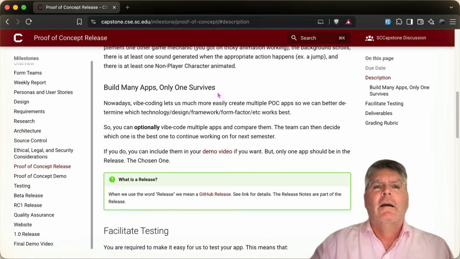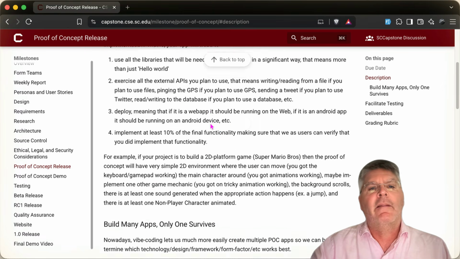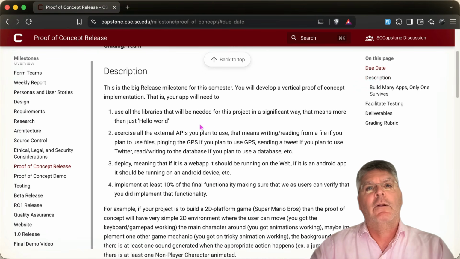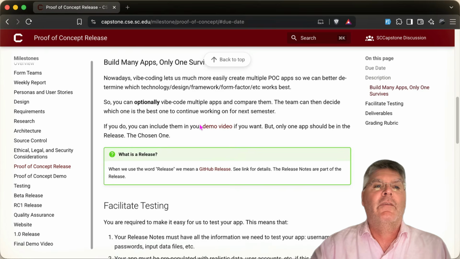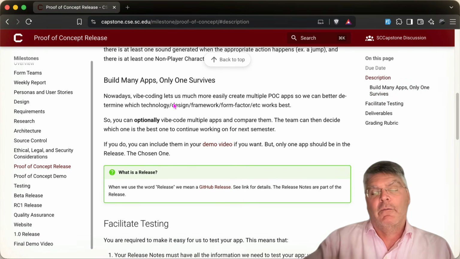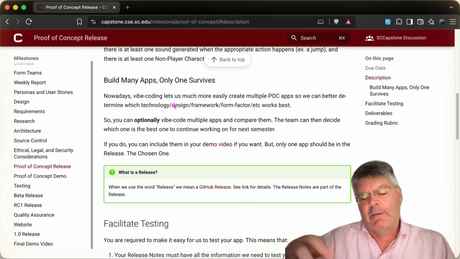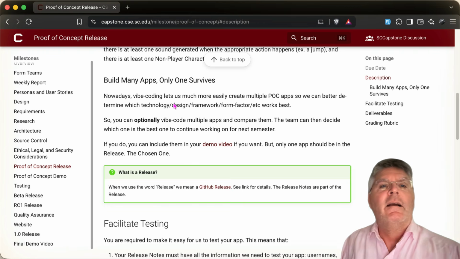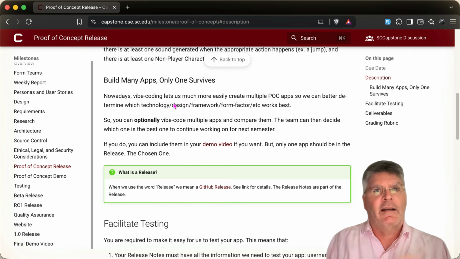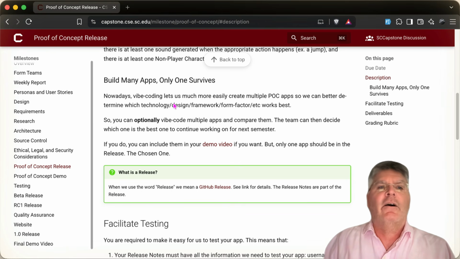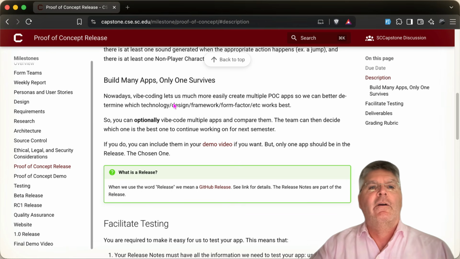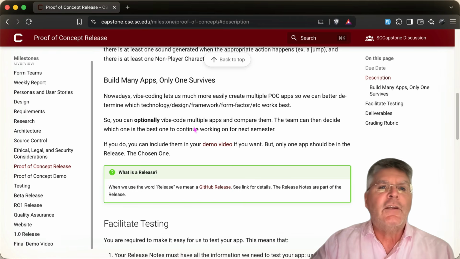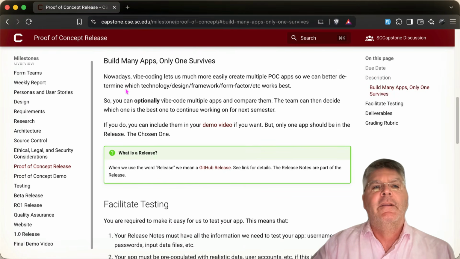So maybe one better approach, rather than have everybody in your team build that one proof of concept, is that each one of you can maybe build several, or each one builds one. So now you have several proof of concept ones that you can better test against. You can look at those four or five, and then say, oh, okay, this is the one that we're going to go with. So you could do that too, which I think is probably the way things are going to go now.